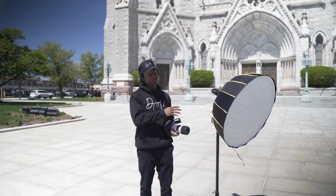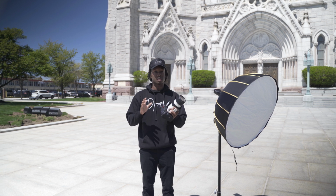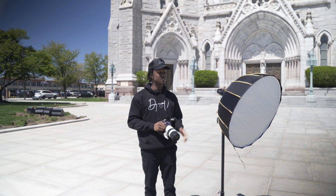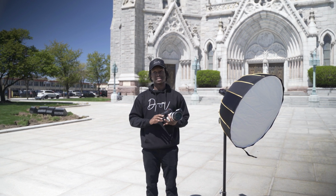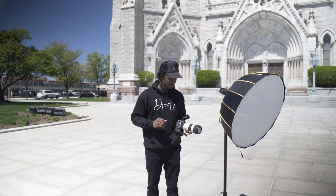Now, the only time I've used these strobe lights in one of the videos was my last media day video. It's a very similar concept, but in this video, we're gonna be doing a 1 light setup. It's a whole lot more budget friendly. We're using a very affordable, I'm not gonna say cheap, a very affordable strobe light. I'm gonna introduce all the equipment I use, the settings I use, and then lastly, show you how I take the pictures of a client. Other than that, let's go ahead and get right into it.